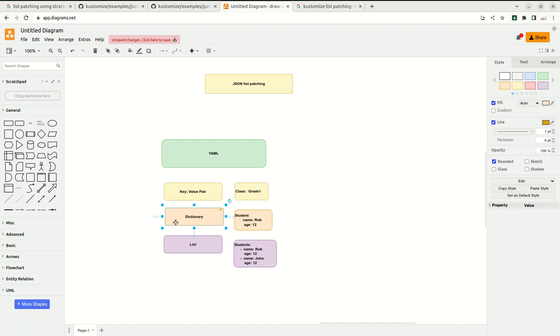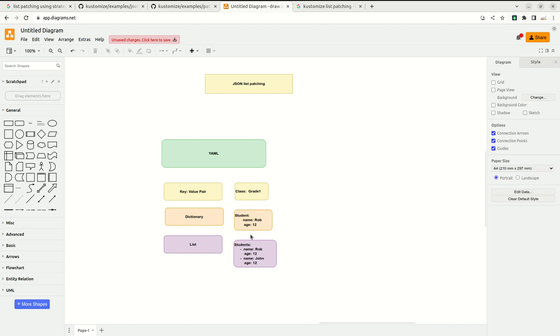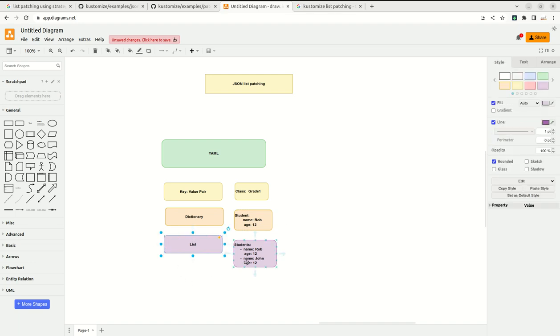We have dictionary type. Like here, this student has two properties to it, name and age. So this is how the dictionary type looks like. And list, the example is like students are Rob and John and their set of properties.